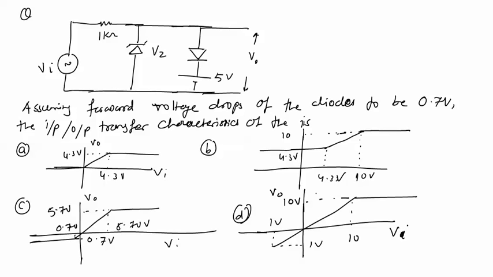So these four options are given for the circuit, and we want to calculate the correct transfer characteristics for the circuit. Now in this circuit, this Vz is given equal to 10 volt, and the forward drop across the diode is 0.7 volt, which means if the diode is forward biased, there will be a voltage drop of 0.7 volt across the diode. So if the diode is forward biased, we will have to replace this diode with a 0.7 volt battery. Now we'll start solving this problem. We'll draw the circuit again.